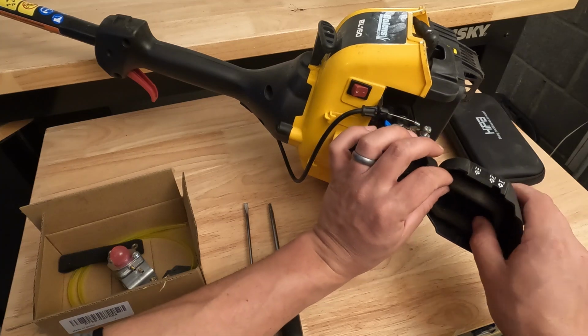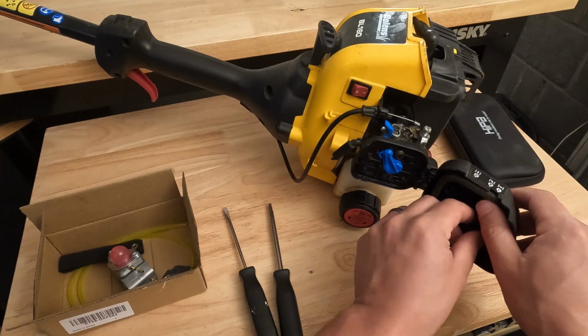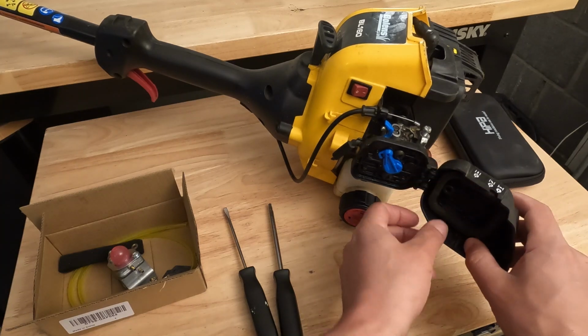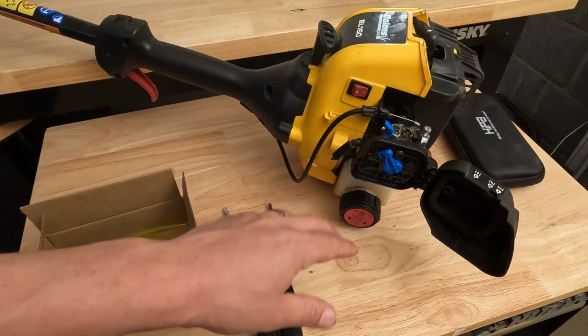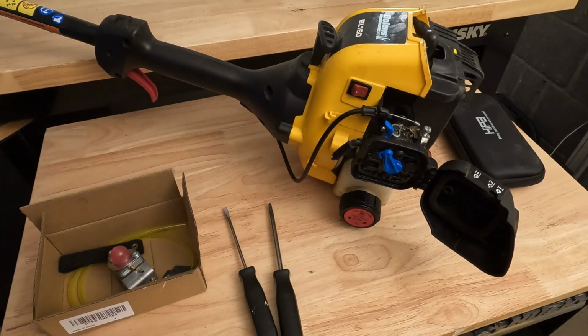I'm probably going to make a separate video on how to tune these up. I just don't want the video to be too long, so I'm probably not going to be showing the spark plug or the fuel filter replacement. This is just going to be the carburetor replacement.